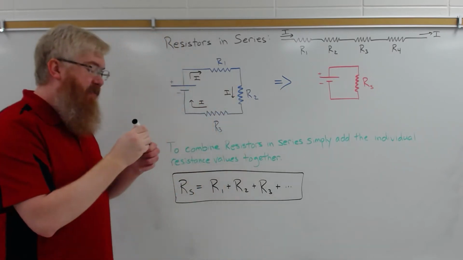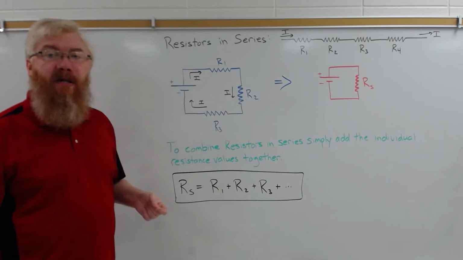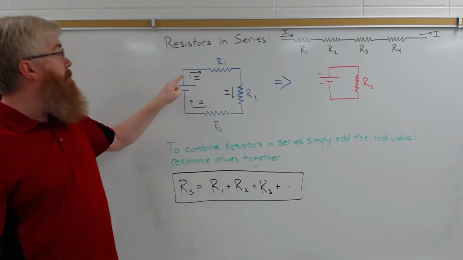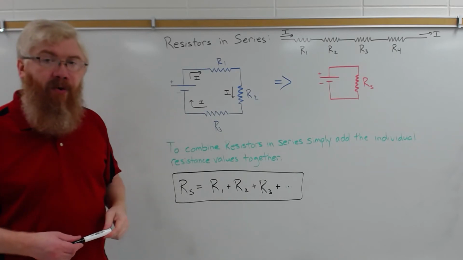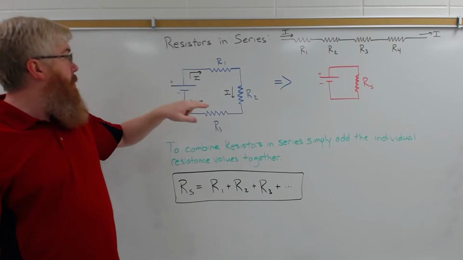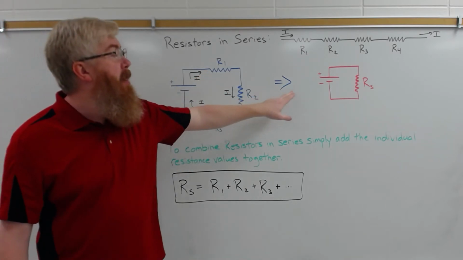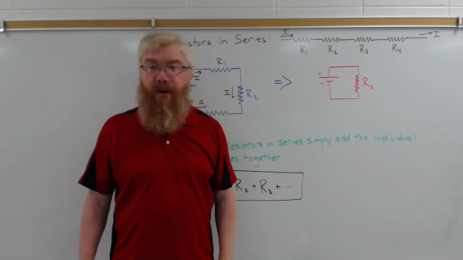In a clockwise fashion through this circuit, current will flow through all 3 resistors. It must go through all 3 resistors. It must go through resistor 1, and then resistor 2, and then resistor 3. It doesn't have a choice. But rather than having 3 resistors in this configuration, wouldn't it be nicer if we could simplify the circuit into one where we just have a single resistor?